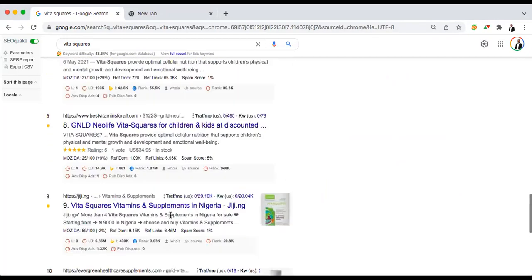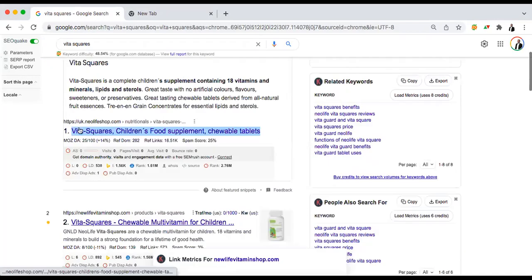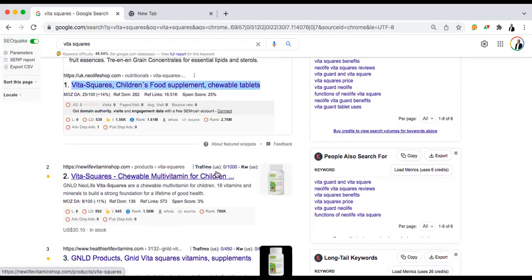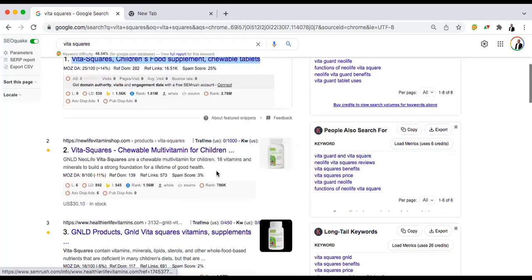So that is one. We've used that to get the naming convention. Remember, I'm using this as a name, but I'm adding New Life, GNLD, at the front. If you are from another company, you can add something like Rising Heights products, the name of your products. You know more about your company's products. I'm just using this as a case study right now. So there's a lot of research that goes on.